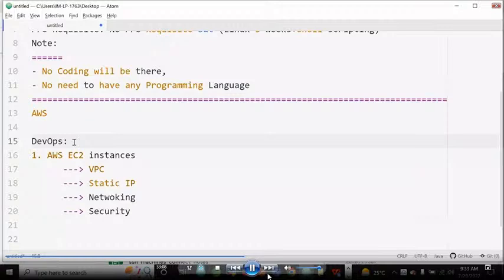The source code repository will be used by the developers. So developers will write and push their code, or keep their code, in this repository. Now what we need to do: when the developer keeps the code in this repository, you have to immediately get that code and deploy it. Deploy meaning making it available for usage by the customers.